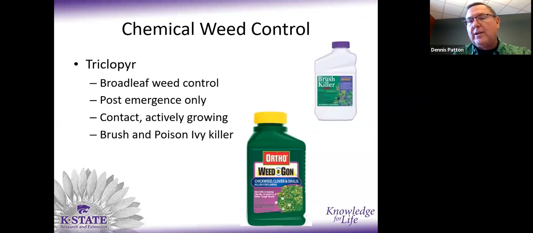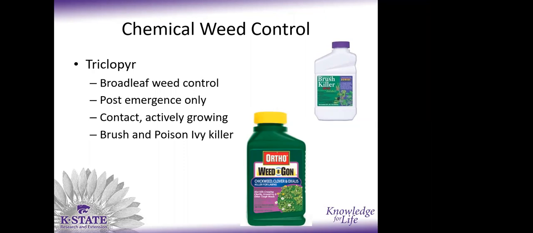And like I said, it's sold in a lot of brush killers, poison ivy killers, those type of things. It's become kind of the go-to product probably for the homeowner for perennial weeds. Here again, only applied to grassy lawns, those type of things. You can't apply it to desirable broadleaf plants because it'll kill this, because it's a non-selective broadleaf herbicide.